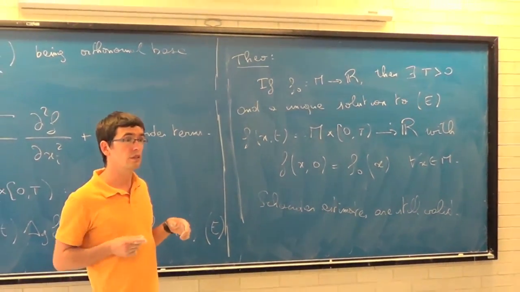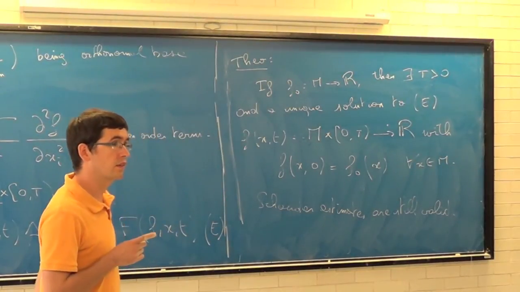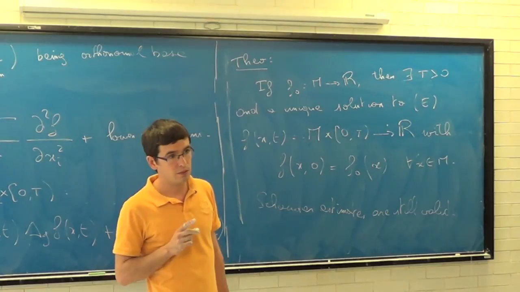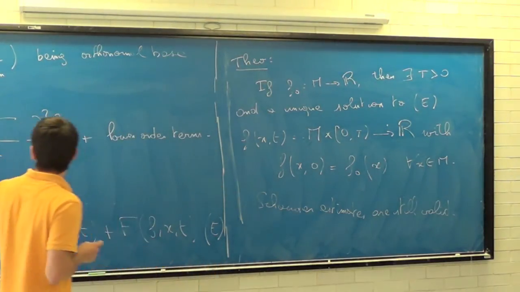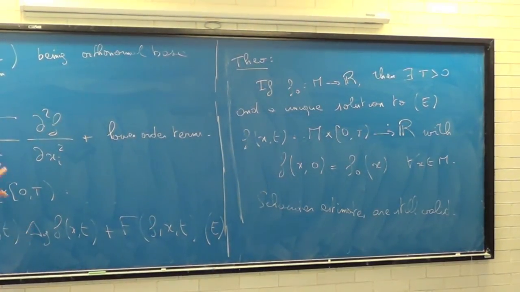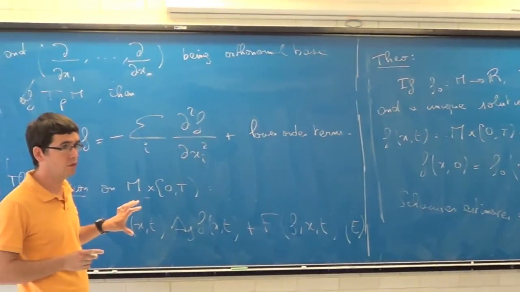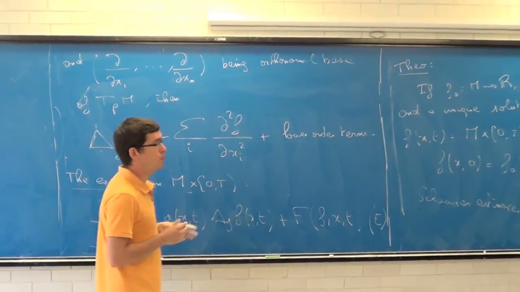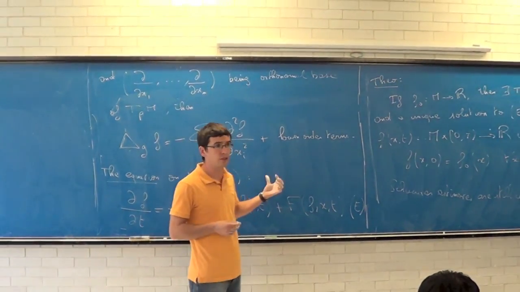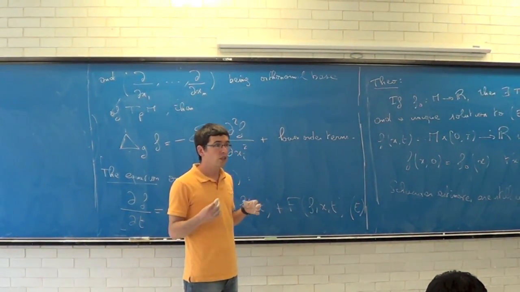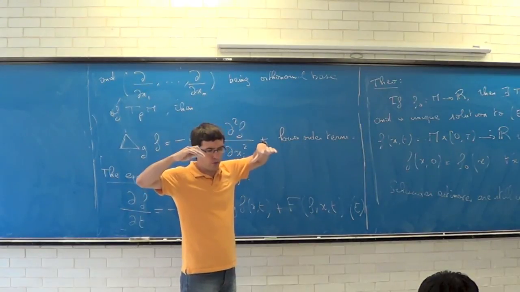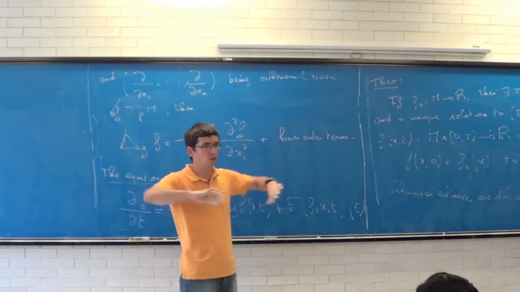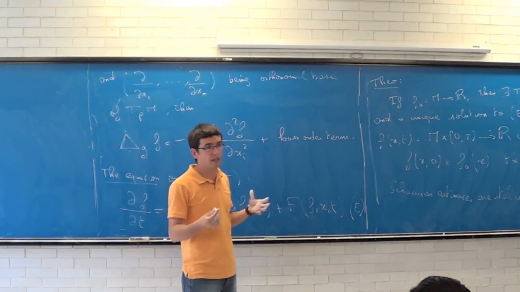You have a question? Yeah, just one question. So M has to be compact in order for... Right. So if M is not compact, why? For this very equation, you will find a solution, but it might not be unique. And if you want to have uniqueness of your solution, you have to impose that your solution doesn't explode at infinity. Because if you allow your solution to explode at infinity, then you can have several.